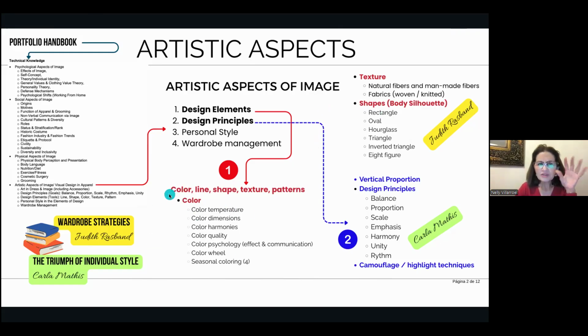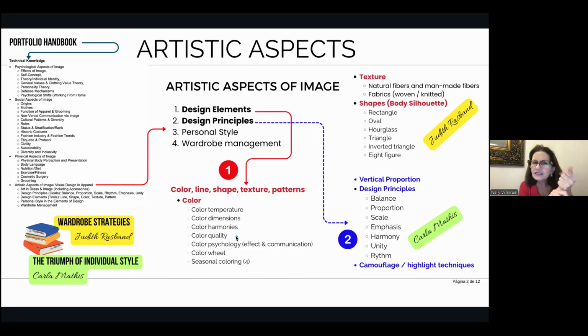Then, Lisa, in order to know the contents in detail, for example, you have five design elements. About color, you have to know about color temperature, whether it is cool or warm, about color dimensions: value, chroma, and hue, and color harmonies: complementary, analogous, triadic, and monochromatic.